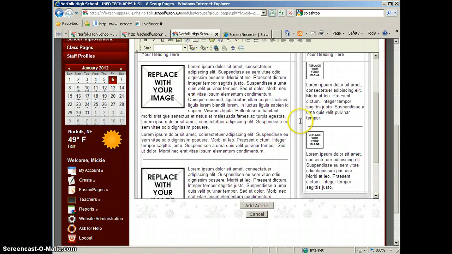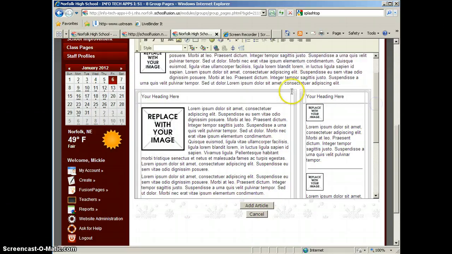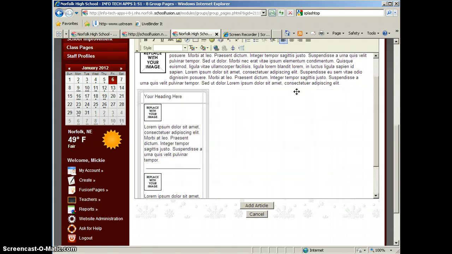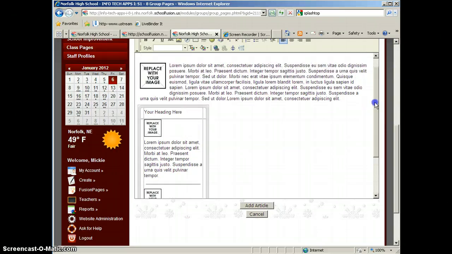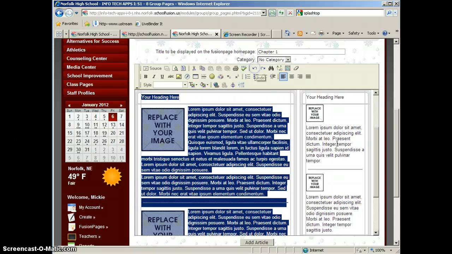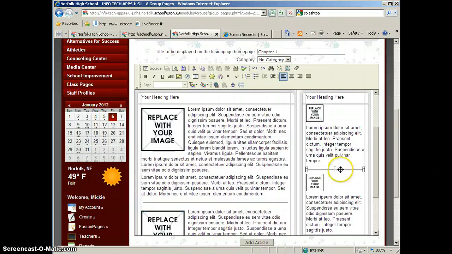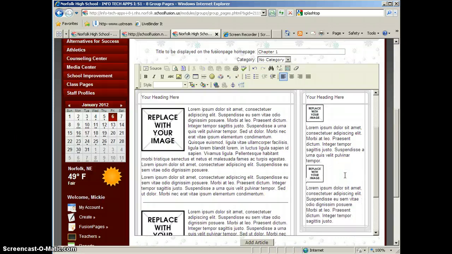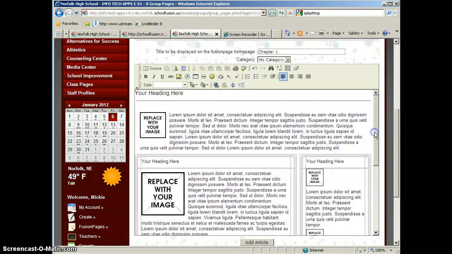The columns themselves, the outlines of the columns, cannot be edited. You cannot change those. You can delete the entire column by selecting it and hitting the delete key on your keyboard, which is a good time for me to point out the undo button, which is right here. You also have, in this particular template, some dividers in between the sections. Those can be deleted as well. So you can customize this and make it look however you want.